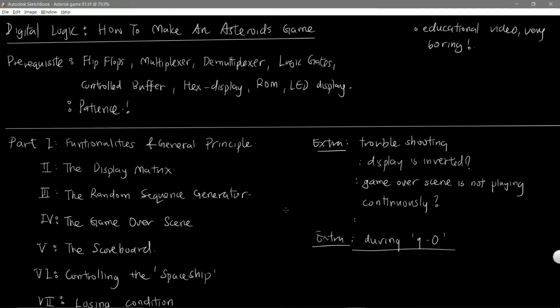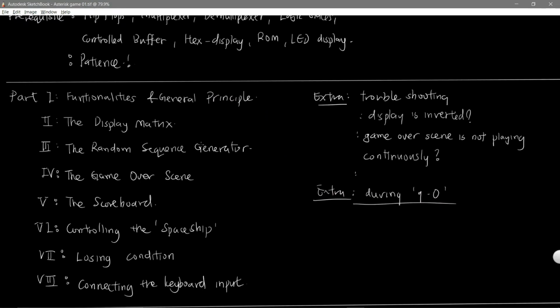Alright, first we are going to go through the functionalities and general principle of how this digital logic circuit is going to be. And then other details include how to design the display matrix, how to do the random sequence generator. Of course, we are not doing the random sequence generator by hand.